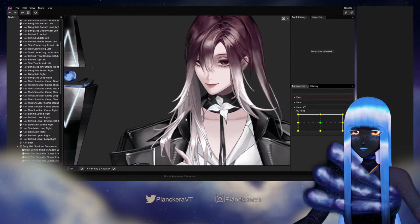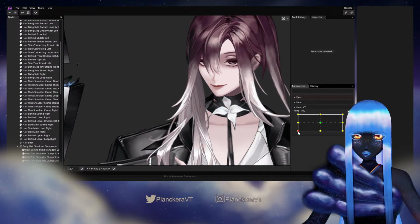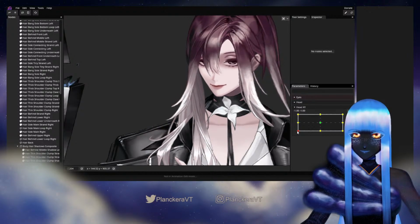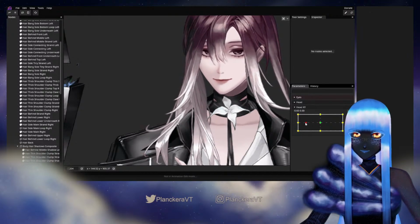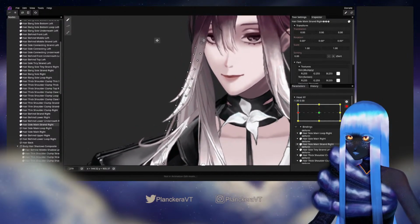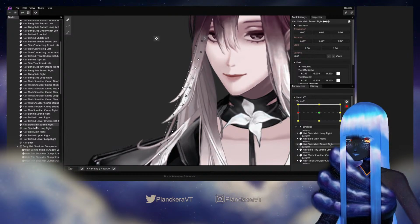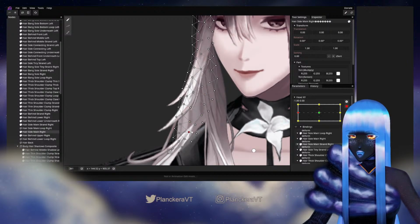Huh. I was just looking at the hair right over here, and I don't actually think I lined that up very well with the left head turn. I think I like the way the lower left looks a little bit better. So let's line up hair mane with the lower left here. It's fine if I notice things a little bit late, as long as I fix them all in the end. It'll look fine.